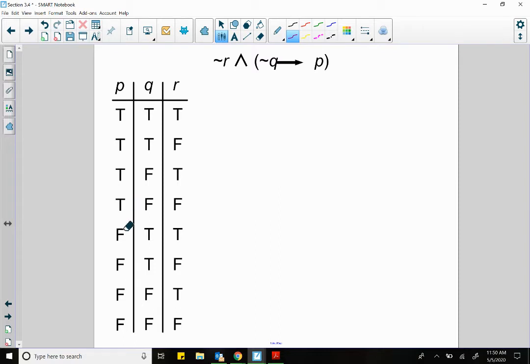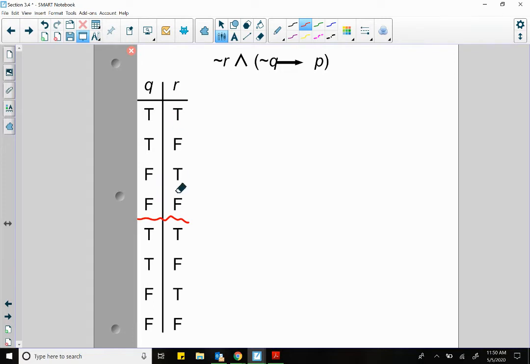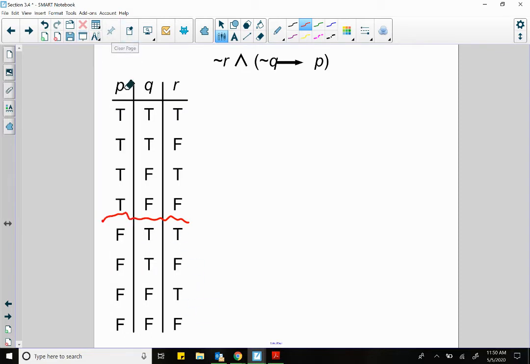True, true, true, true, false, false, false, false, and then true, true, false, false, true, true, false, false, true, false, true, false, true, false, true, false. And remember I showed you that this really is like a pattern, that if I just took off the first column, look, that's the default setting for 2 statements. True, true, false, false, true, false, true, false. And it repeats down here. All we did was add on a first column of true, true, true, true, false, false, false, false. Okay? So this is as big as what your truth tables are going to get. You're not going to have to worry about 4 statements. That's just crazy. So this is as big as what they get.